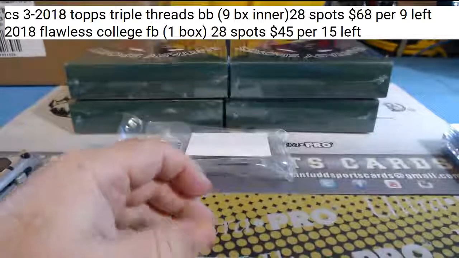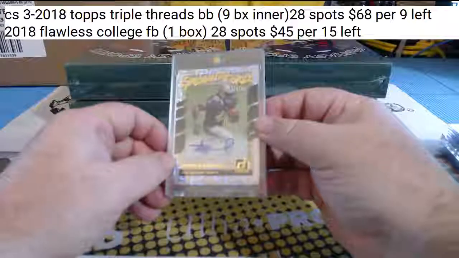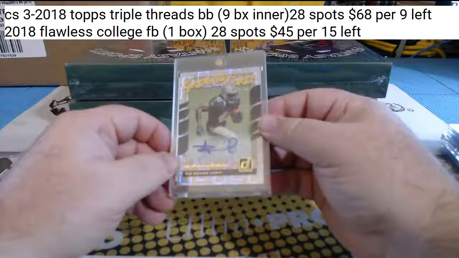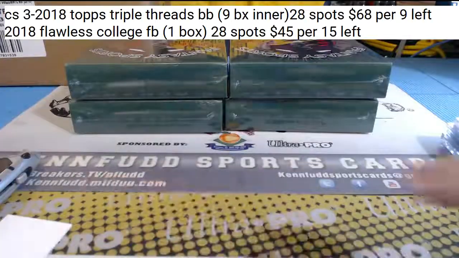Leo. And for the Saints, more PC love. One extra hit in the pack and one in the buybacks. 22 of 49, Alvin Kamara, Ground Force for the Saints. Mr. Brown.